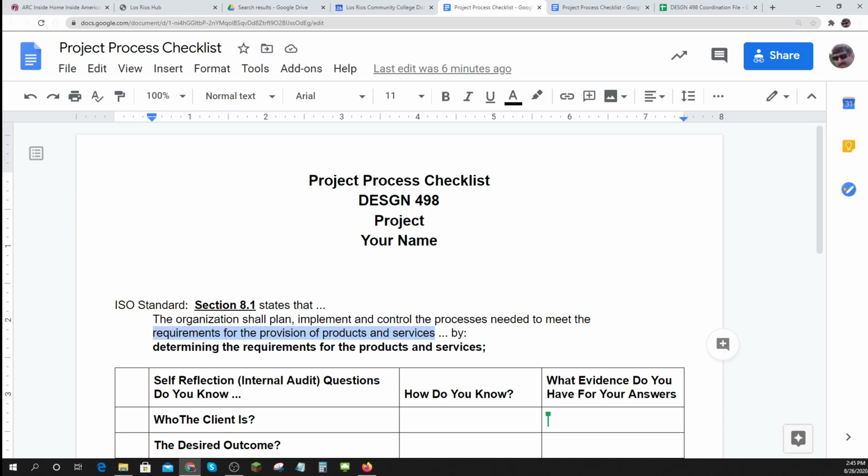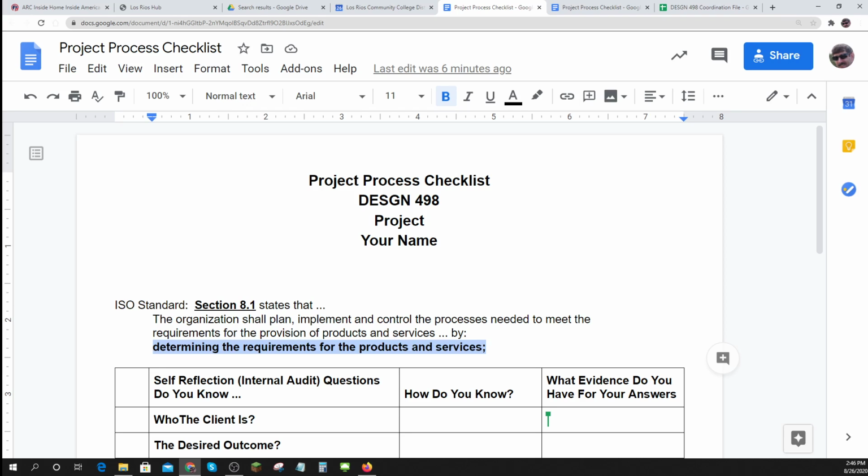And they're saying one of the ways is by determining the requirements for the products and services. It's hard to implement or control or plan for these things if you don't know what they are. So that's what we're doing right here. Very first one. And you do have the opportunity to do that this week or early next week if you need to.